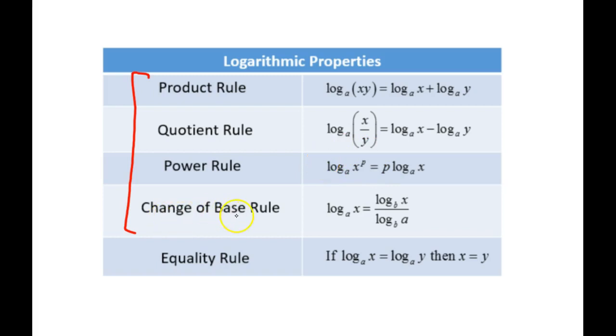And then the last one, the change of base rule, which allows us to approximate the value of any logarithm, any base other than e or 10. You have to remember the expression of the original logarithm goes to the numerator. The base of the original logarithm becomes the expression in the denominator. The base we can rewrite it as is represented by b right now. We could use the natural log, so base e, or the common log, base 10, to rewrite this, because then we could use our calculators to get that approximation.